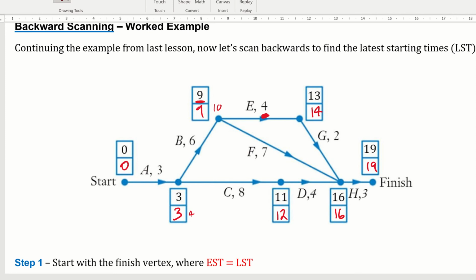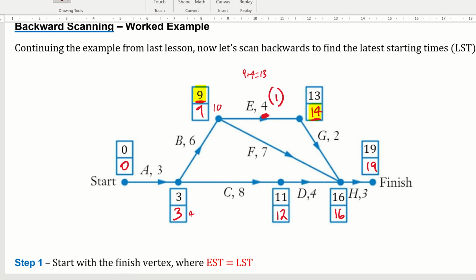Let's think about this. The earliest start time for activity E is 9 minutes in, but the latest time you could possibly start activity G is 14 minutes in. So we know that that's what those mean. If the earliest time I can start activity E is 9 minutes, and it takes 4 minutes to complete, that gives me 9 plus 4 is 13 minutes. So I could be ready for activity G 13 minutes into this whole activity. But if I don't want to, it doesn't have to start until 14 minutes in. So that gives me a float time of 1 minute. So that's all it is.